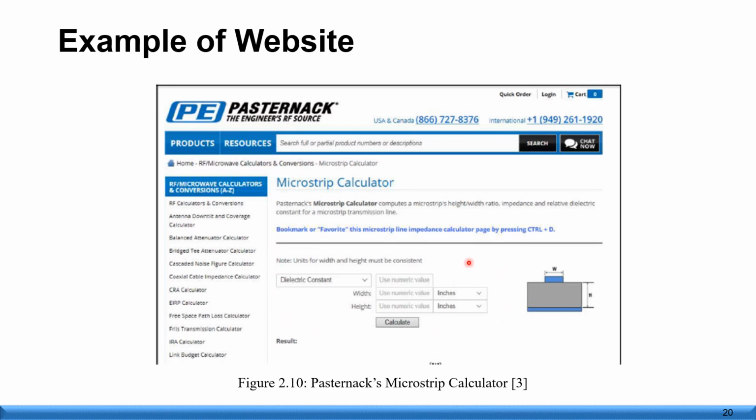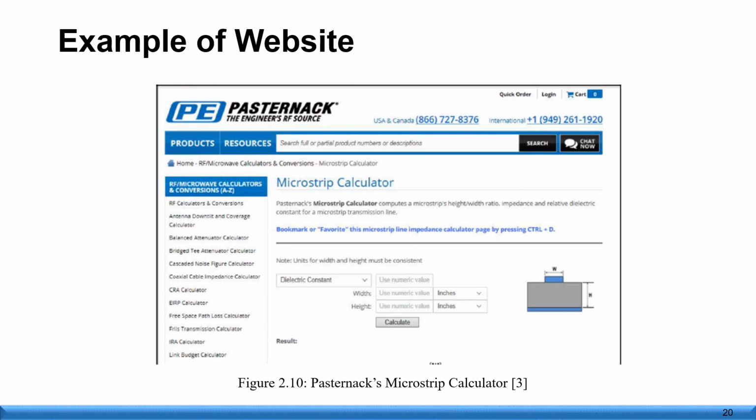So you can check how their interface looks, how they work, and what the important parameters are that they need for the calculator. But you must have a citation of the website that you screenshot.